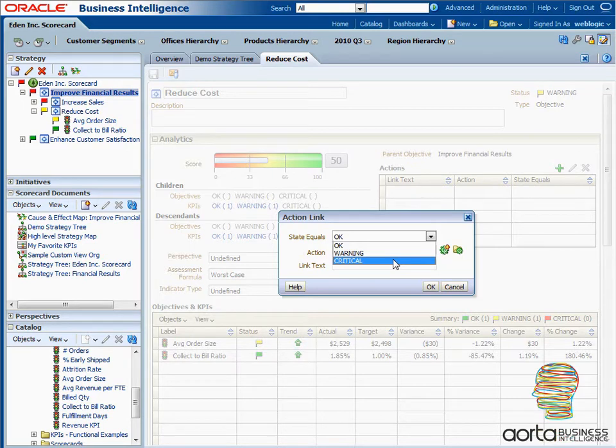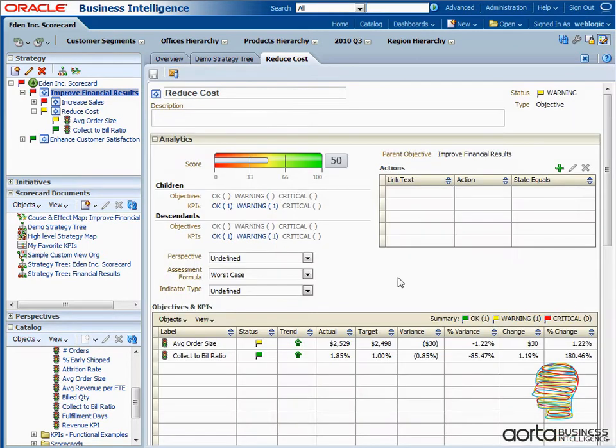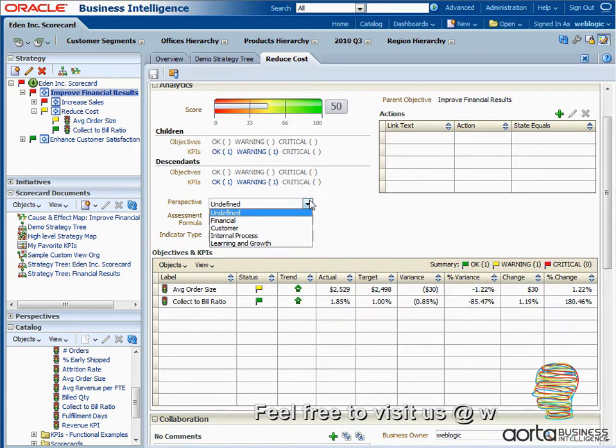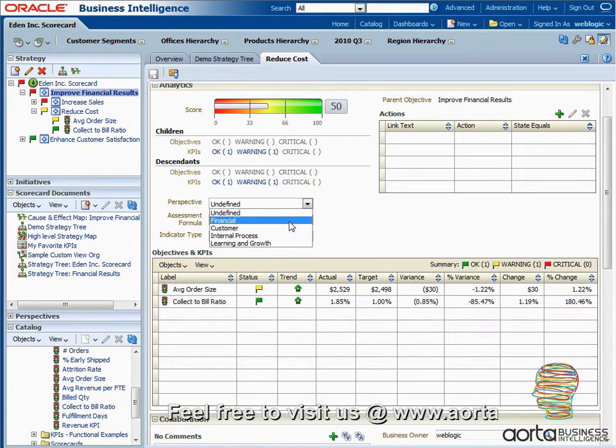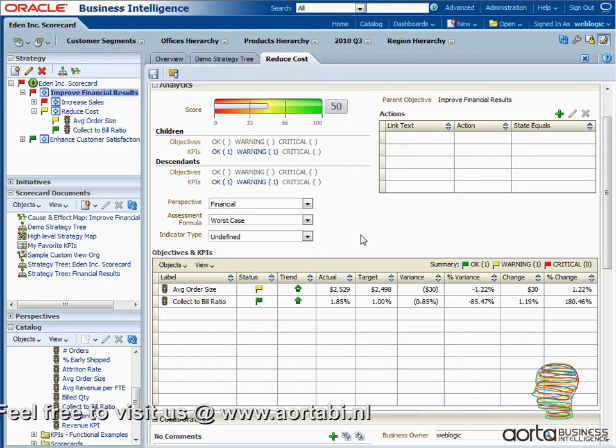So we can perform other actions depending on the state of the objective. So we can cancel that. We can also add our objective to a perspective we created earlier. In this case it is part of a financial perspective, so we can add it to that one.